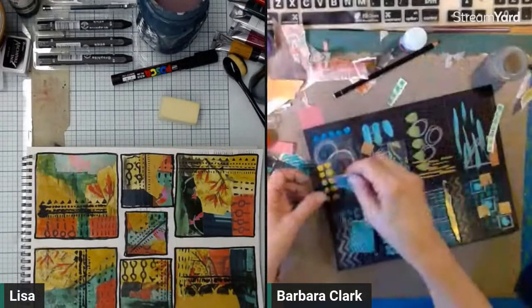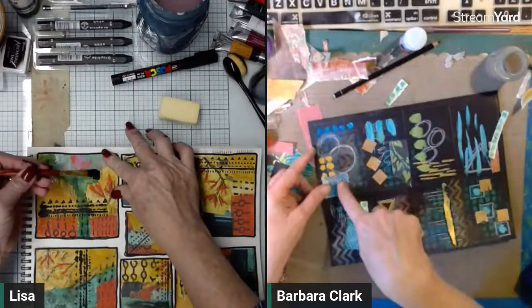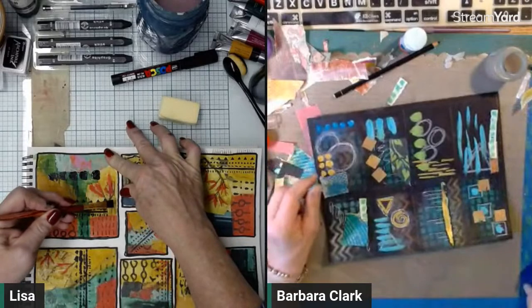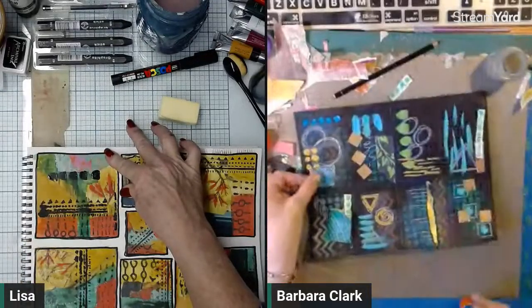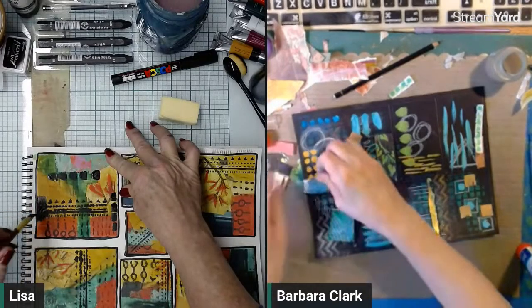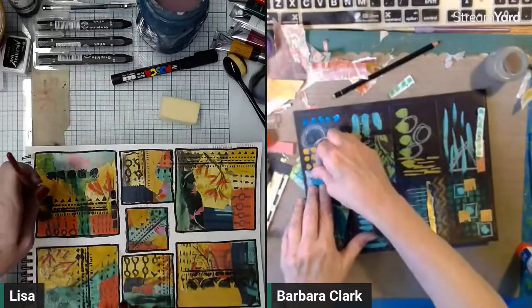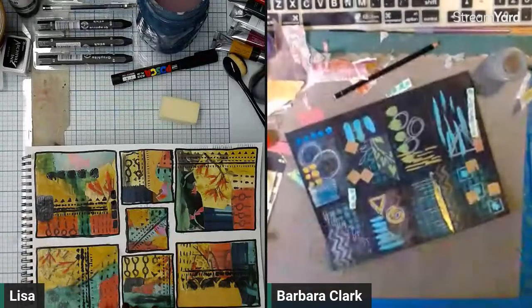This needs some more blue on it. That's what it needs. Okay. Getting some glue ready to glue down. Okay, I'm gluing things down. Right there.